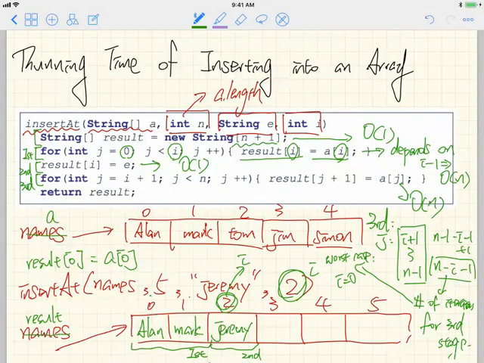Yeah? When you set j to i plus 1, it's pointing at 3 in this example. But then you're assigning a j plus 1 to result j, so you're skipping the third element. J is i plus 1. Why don't we see? Okay, there could be a typo in the code. Let's try.